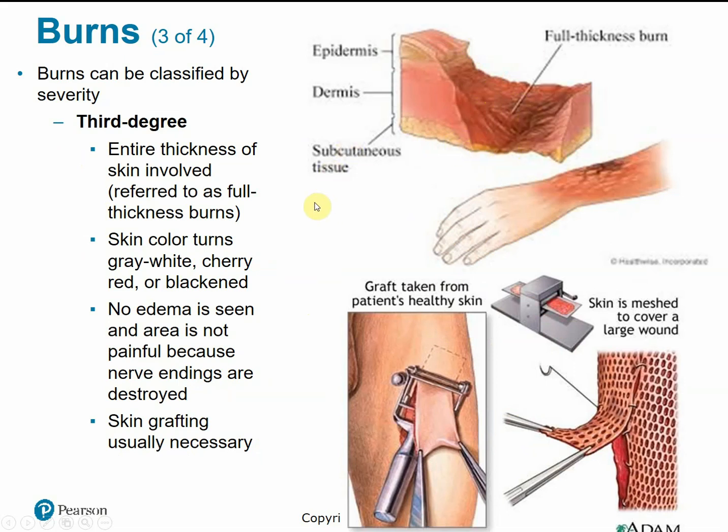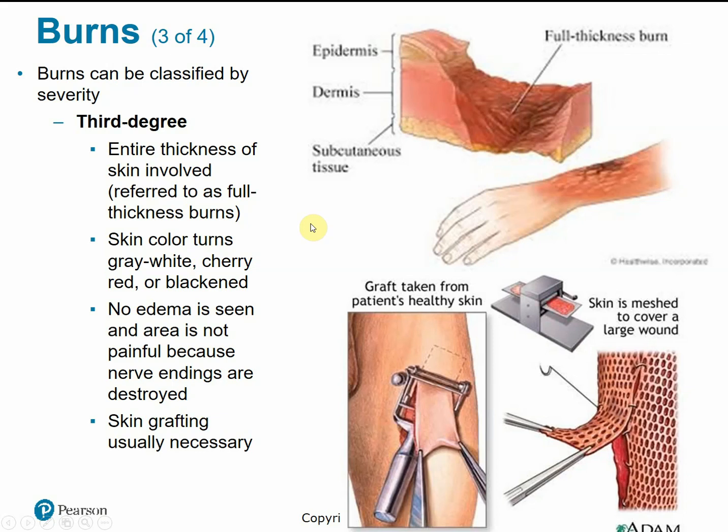With third degree burns, the skin turns either a grayish white, black, or a charred look. So it's not just a slight redness like a sunburn or a blister burn. No swelling or edema will be seen because all of the fluid in that tissue has been lost. But something ironic about third degree burns is they're actually the least painful because all of those nerve endings in the dermis have been destroyed. And if you don't have nerve endings, there's no way for your brain to receive those pain signals.